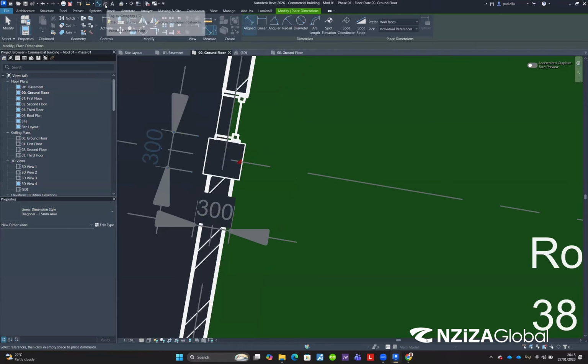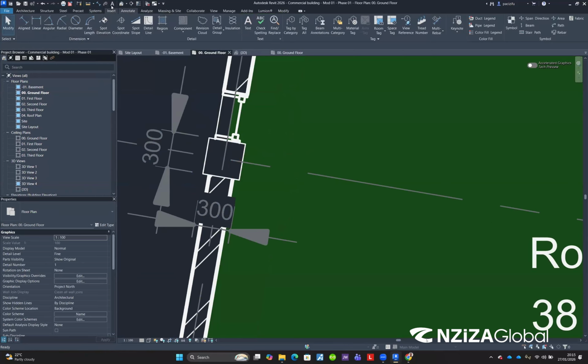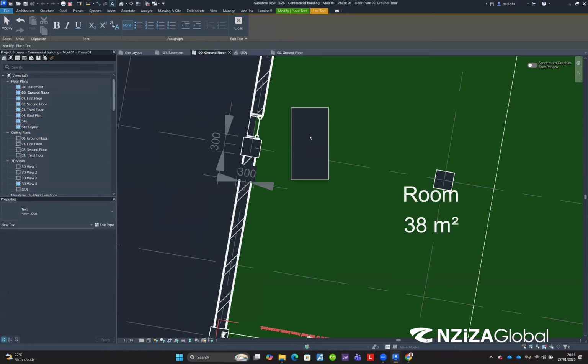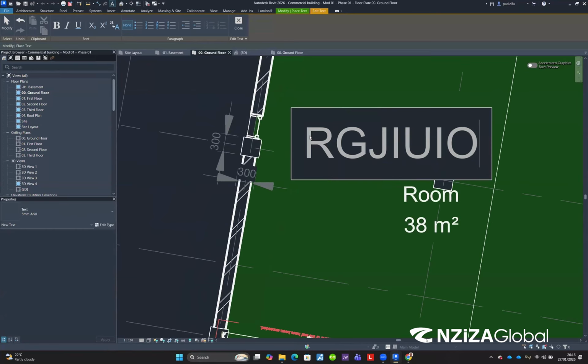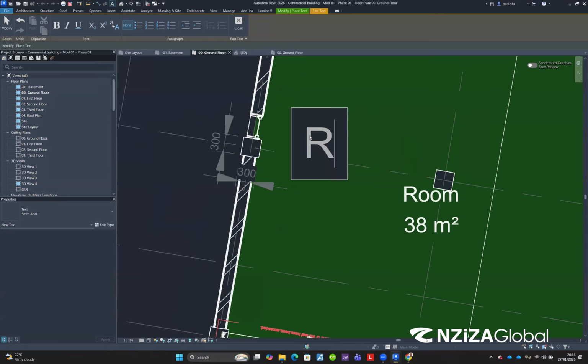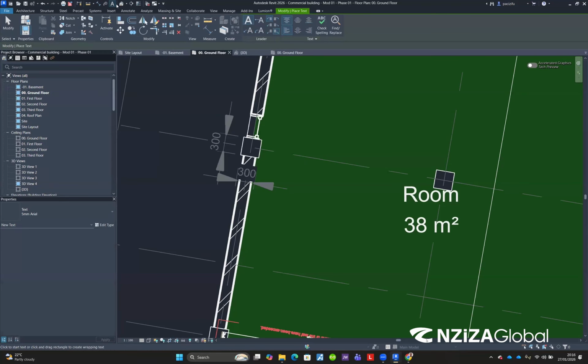So we have the tag. Even tag is a very useful component in Revit. We have text where you can write things. So without going in annotation, go in text, things like that, just come here and click it. And then we have this 3D view.